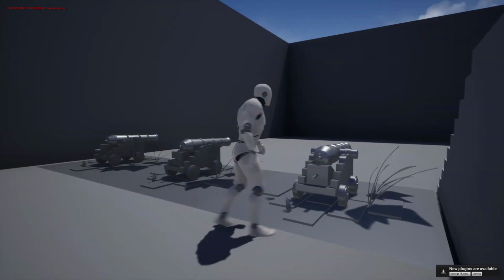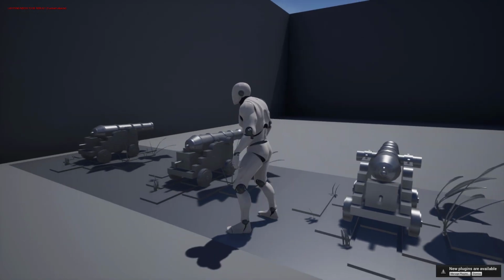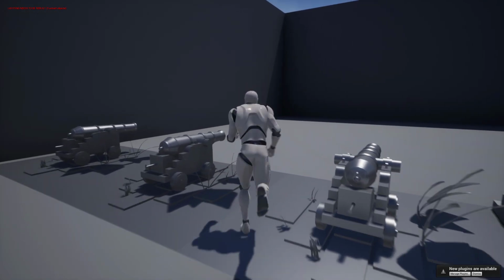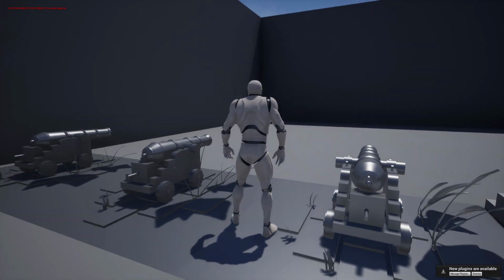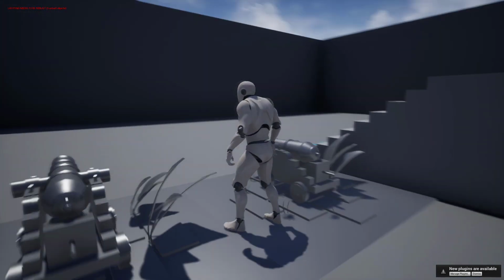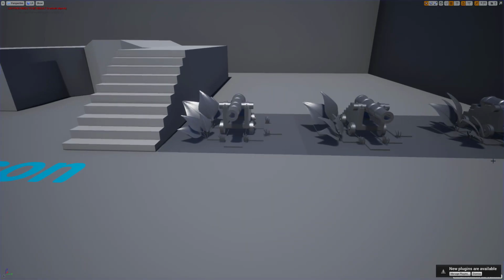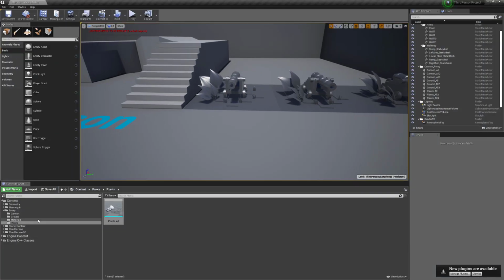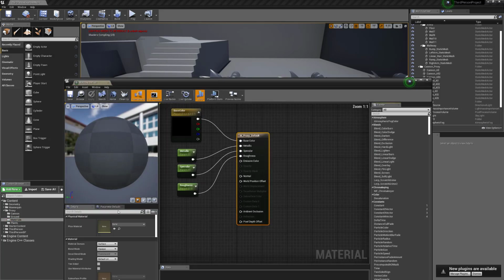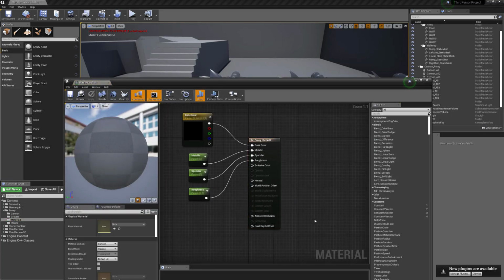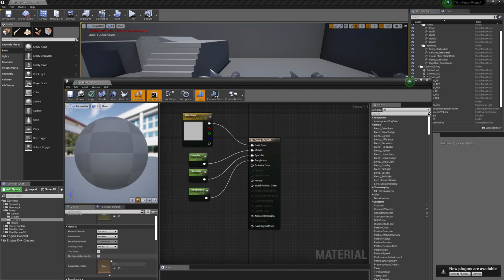One thing I can see is with this material, we need to make our faces, that material, double-sided, so you see how we can't see the backside of these ferns and things like that. Let's just go ahead and fix that. We'll hit escape, hit F11. Let's go back into our material and double click on the parent material and just click anywhere off of here, and this will give us all the options for the material over in this area. And we need to set it to two-sided like this and hit save. And once we do that, we're good to go.